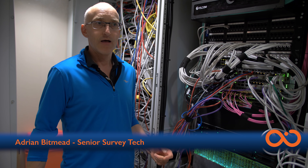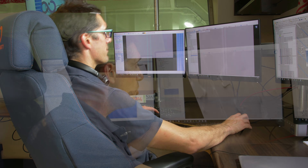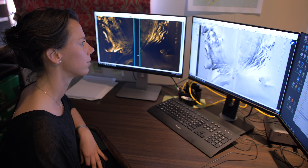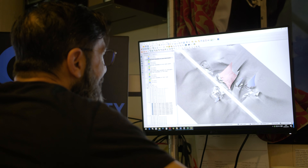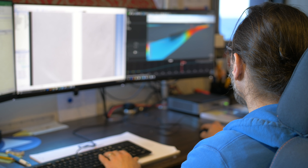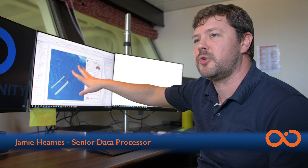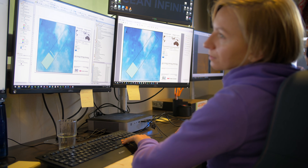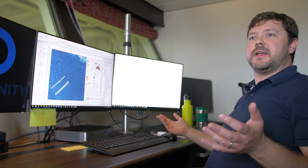The AUVs are brought on board and data is downloaded across a one gigabit high speed fiber optic network into the nimble storage — this is the heart of the storage area network. I am a side scan sonar specialist. Data comes from the AUV and we go through it to do detection. Here, for example, is a flat seabed showing some features like small rocks and outcrops. We have to find out if it's artificial or geological. One of my main jobs here is to make and update the progress map — it's a good visual to see how much we've done, how much is left, and issues we may need to rerun. This is then given to the TSM and the client so they can plan the next part of any surveys.